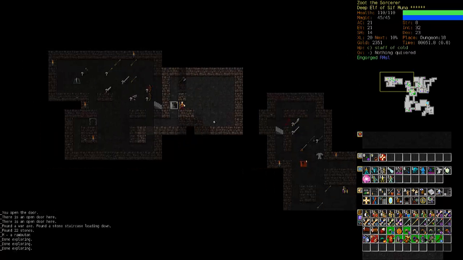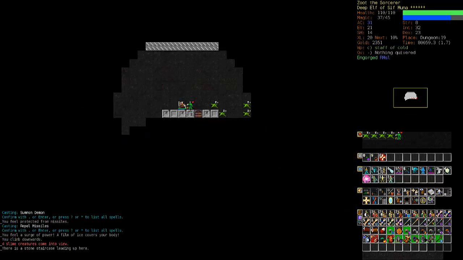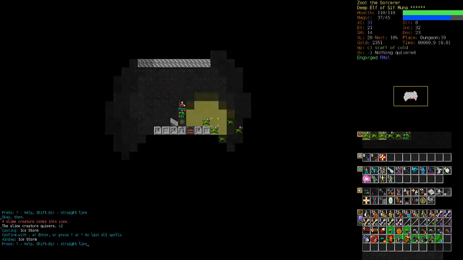And that's all there is to it. Okay. Summon up a demon. We'll get repel missiles up and our armor up, and down we go. Can't resist an ice storm here. No. Oh. It's not smite targeting. So I've got to move into position to cast it. So in that way it's not as good as Firestorm.